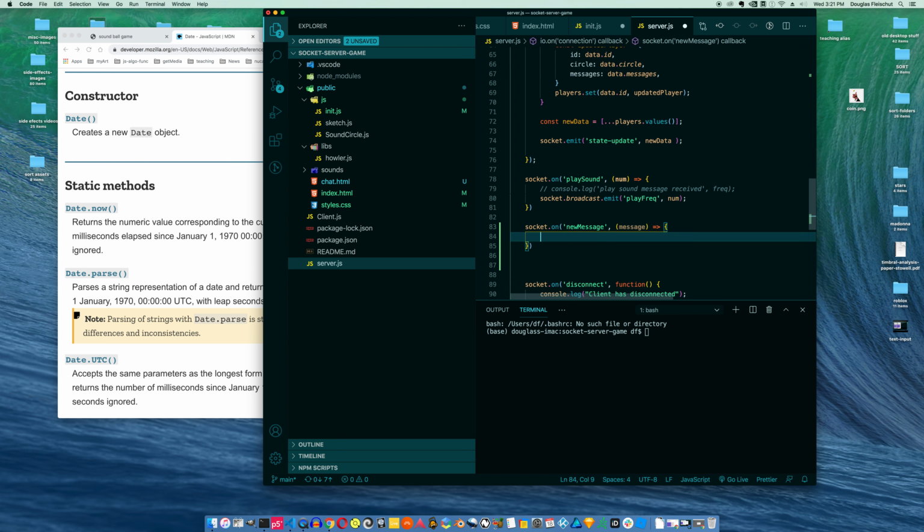So when we get a new message, we'll say messages dot push message. And we might need to do some stuff later if we end up getting duplicate messages or whatever. We might need to play with this later, but then we can say socket dot broadcast dot emit. And that's going to send this to everybody.